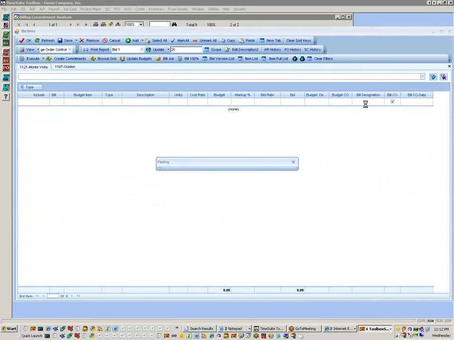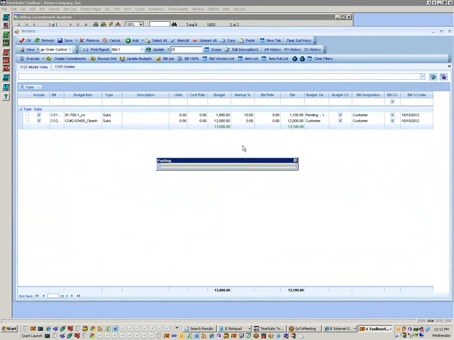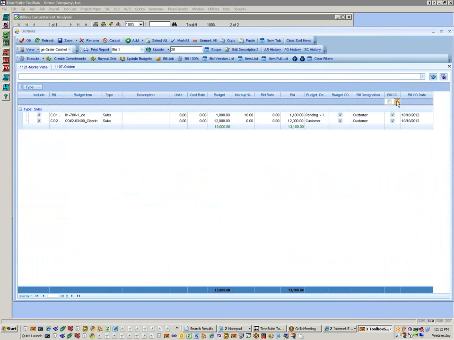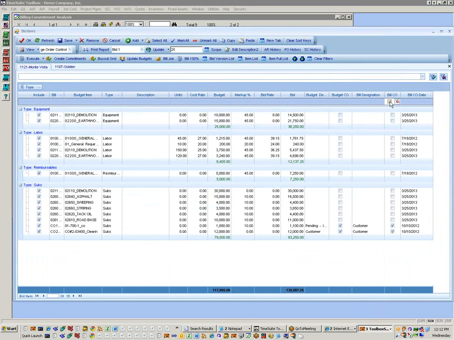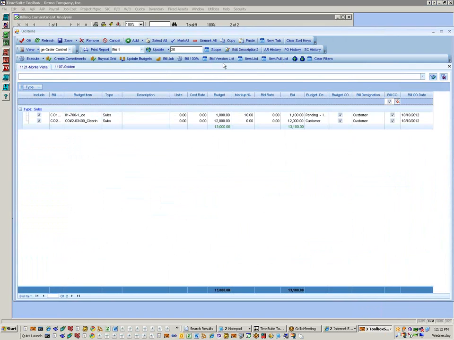Now notice I'm on that view, that change order view, and that's checked, and so that's why you see nothing in here. So we just saved it. If I clear that view, remember I checked that box, there's the rest of it. Okay. So now I'm just going to look at my change orders.